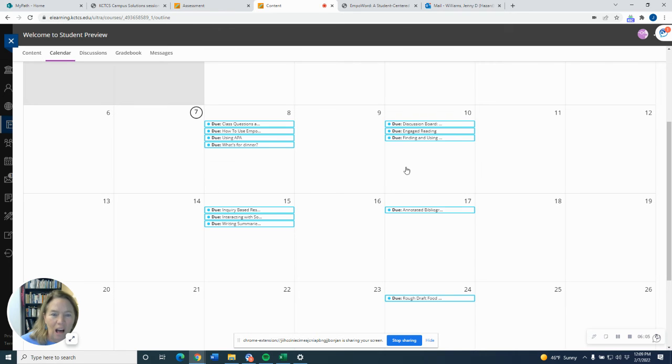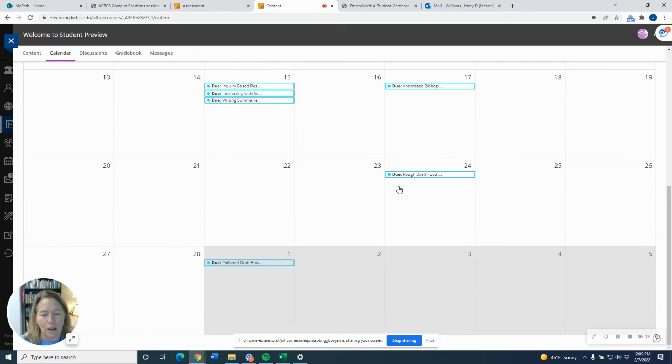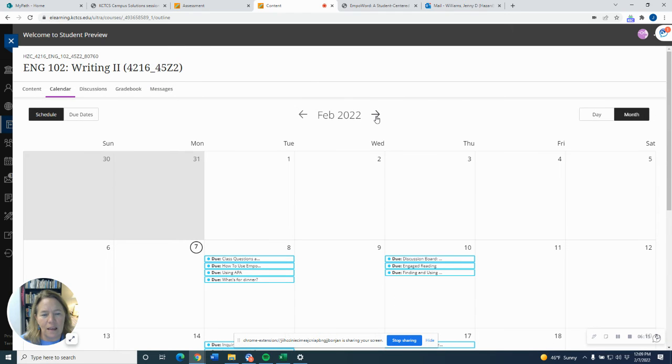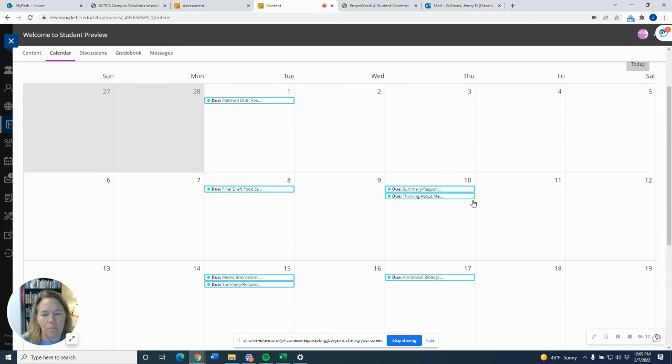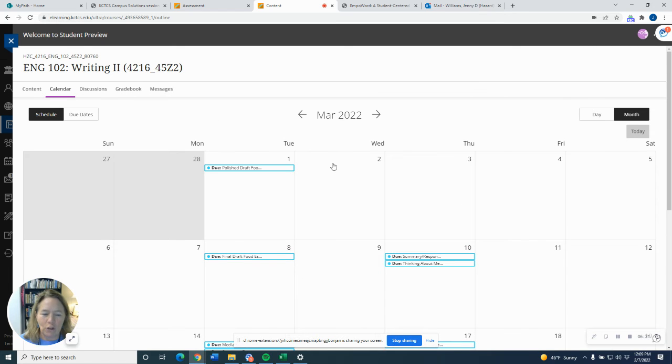You'll notice that there's a lot of stuff in these first 2 weeks. That's because I'm trying to set up some information for you that you'll need through the whole rest of the semester. So things do slow down a bit after that. And you can see March doesn't look nearly as bad as those first 2 weeks of class did. There'll be a few other assignments that are added onto this, but in general, the calendar is a great way to keep up with things.